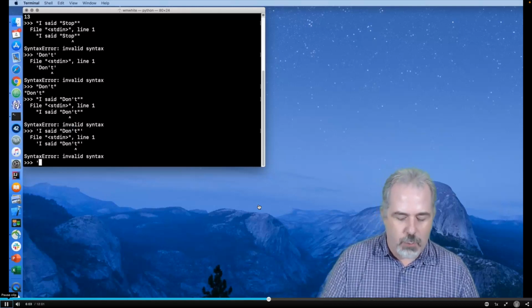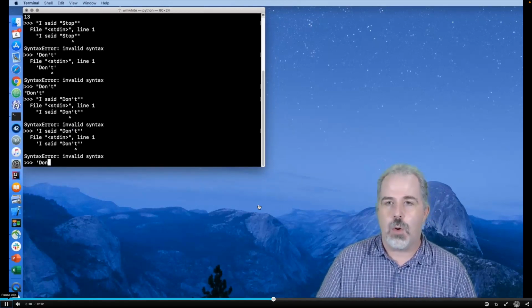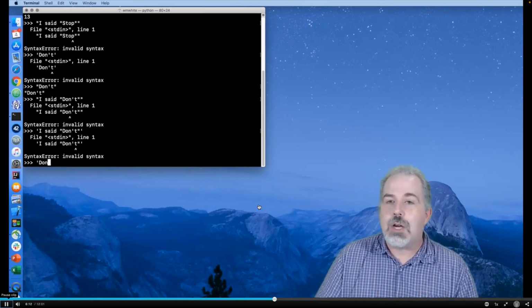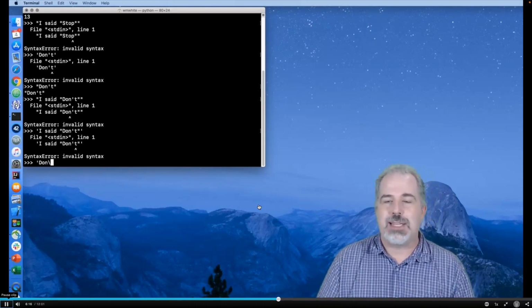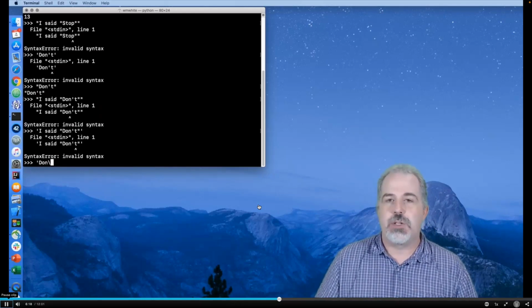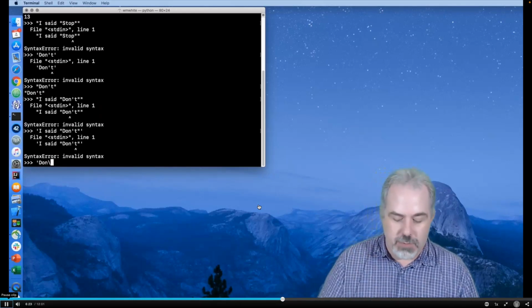Let me show this off with just the word don't. So I'm going to type D-O-N. And now I want to tell Python, I want to have a single quote here. I want it to actually be part of the string. So to do that, I type a backslash. This backslash tells Python that the next thing that's going to come is actually part of the string.